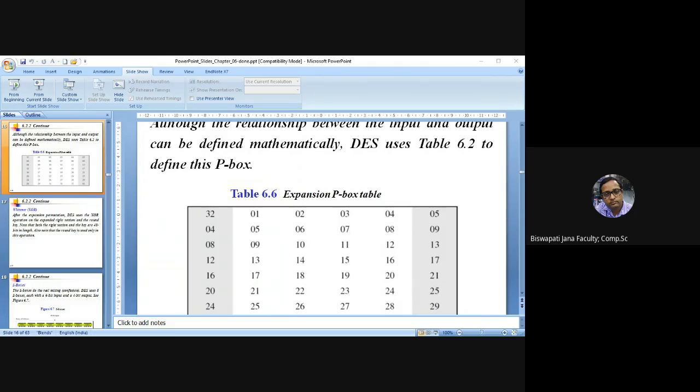See, this is the structure of the S-box. First you take bits 1 to 6, and the first bit and the 6th bit will be taken here to perform the index. If these two bits are 0 0, then it is row 0. If it is 0 1, then row 1, then 1 0 and 1 1. So 0 0, 0 1, 1 0, 1 1. You just write this one.